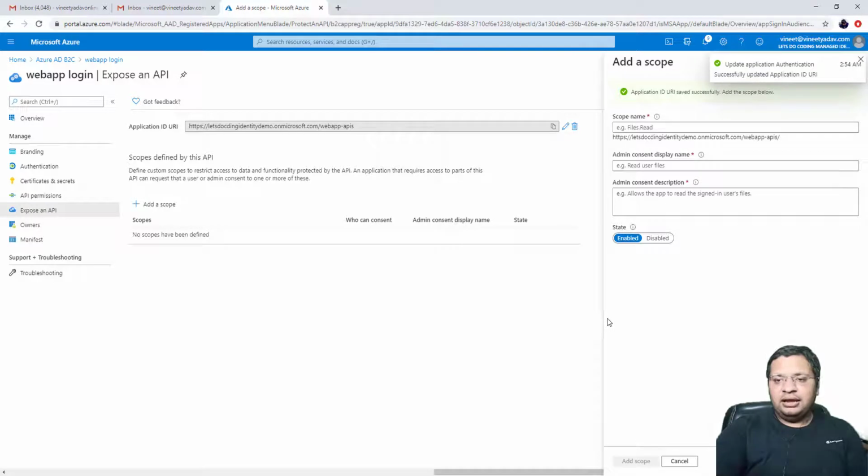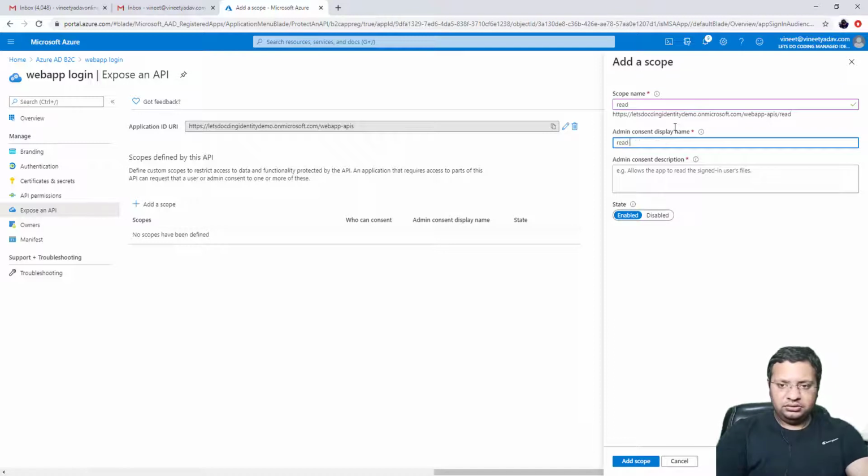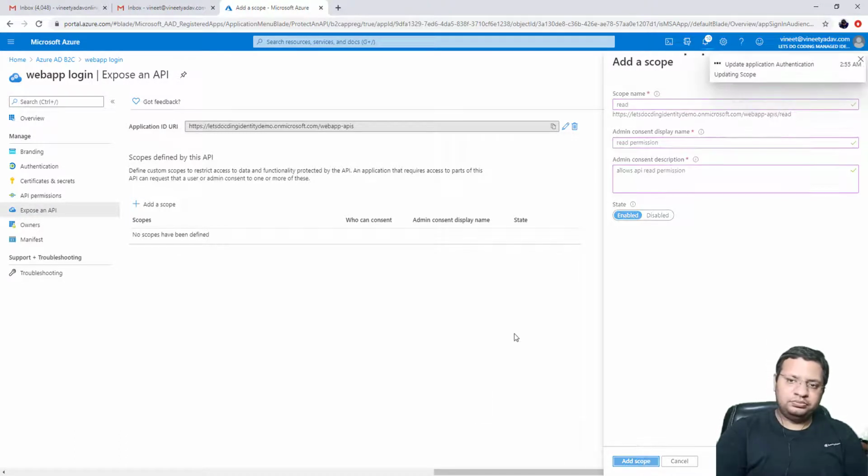Takes a while, and now we can create the permission. Read. And once that is done, we will add the scope.